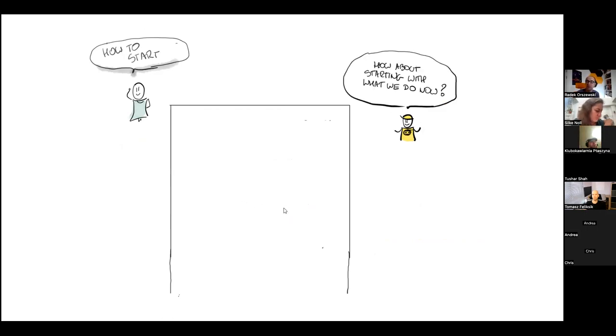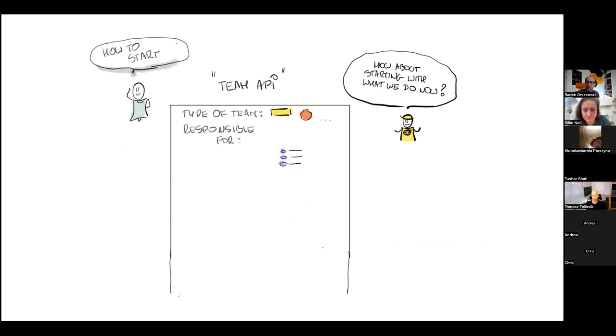Yeah. So how to start? I would say, again, let's refer to how about we do what we do now, and let's try to document it. Let's create a team API. What kind of team it is, what is it responsible for, or maybe what is it not responsible for? Let's define what is the way of working. In bigger organizations, which are not homogeneous, some of the teams will work in, I don't know, a certain fixed cadence like Scrum. Some will work based on the flow. Some will work based on, I don't know, an OKR 3-month cycle. And I'm not saying that one is better than the other. Of course, there are some differences. But first of all, is the awareness of how the other team is working.